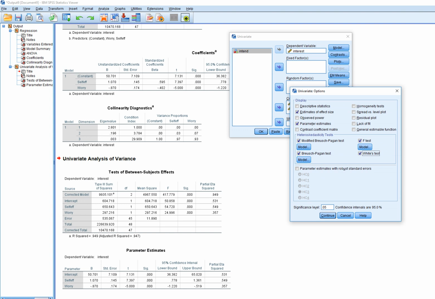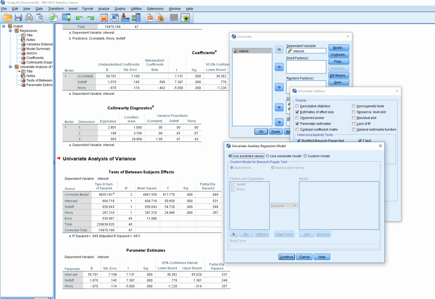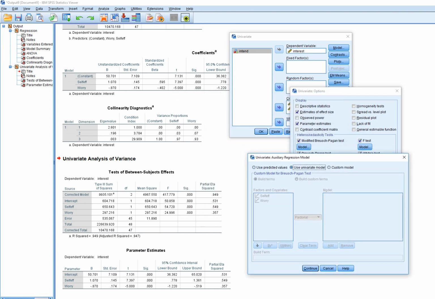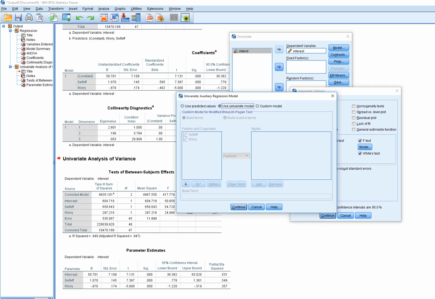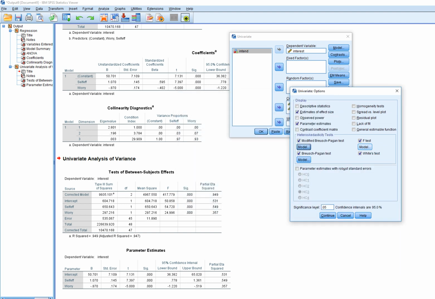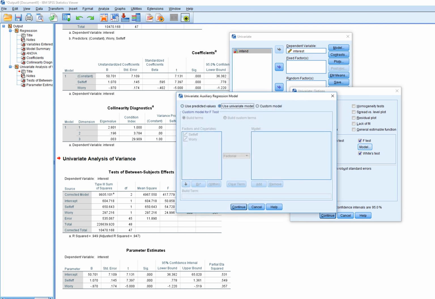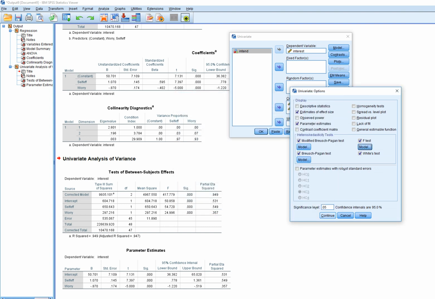The way that you do this is you click on Model and click on Use Univariate Model. It's just going to be based off of these predictors that are included. So I'm going to click on Continue. I'll do the same right here, and the same right here.